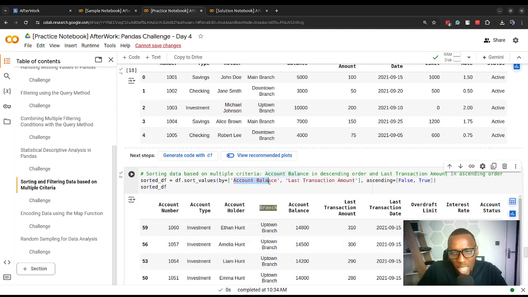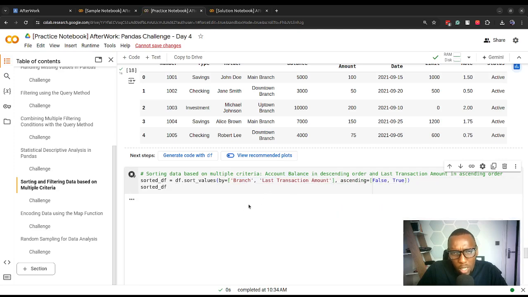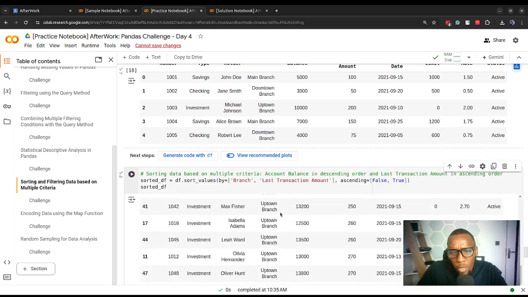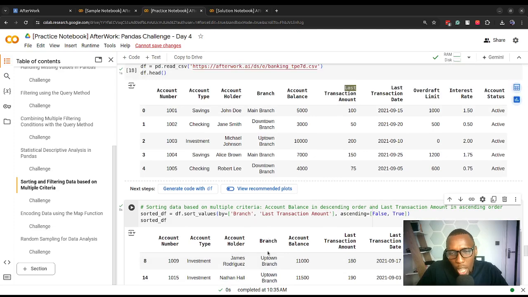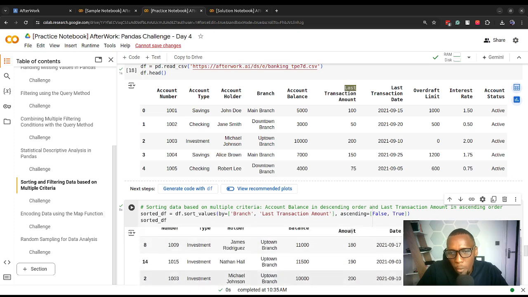Let's switch, because it's hard to see the operation in action if we use two variables which are numerical in nature, but if we use them as such, we should be able to see it now. Okay, so branch, we are sorting it in descending order, so from Z to A. So we're starting from the bottom, uptown branch, that's U. Then for uptown branch, last transaction amount, we are sorting it in ascending order.